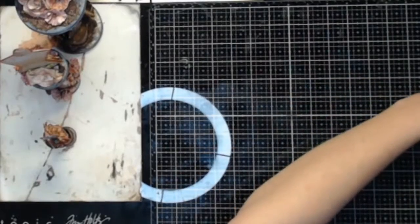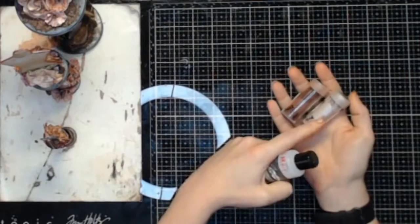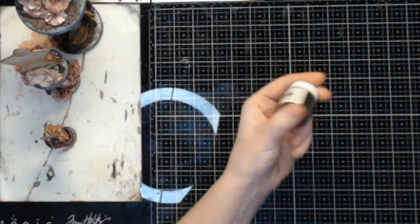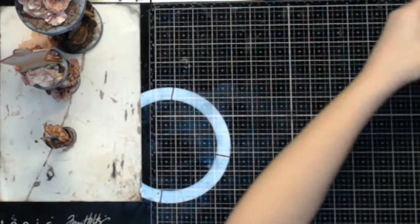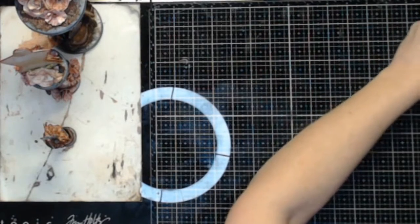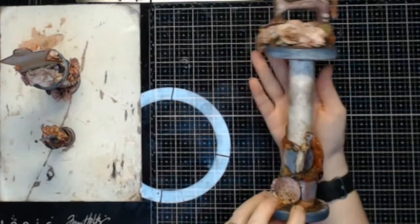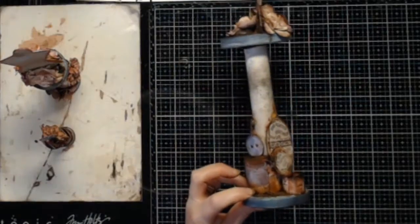Alright, after I was done putting all the pieces on, this is a part I didn't record the process because it's really going to be a matter of what you do or don't like personally. I added more rust powder. I did actually grab up that burnt sienna paint from last month's mixed media kit, and mixing it with that darkest mica powder from this month's mixed media kit actually kind of also gave it a rusty look.